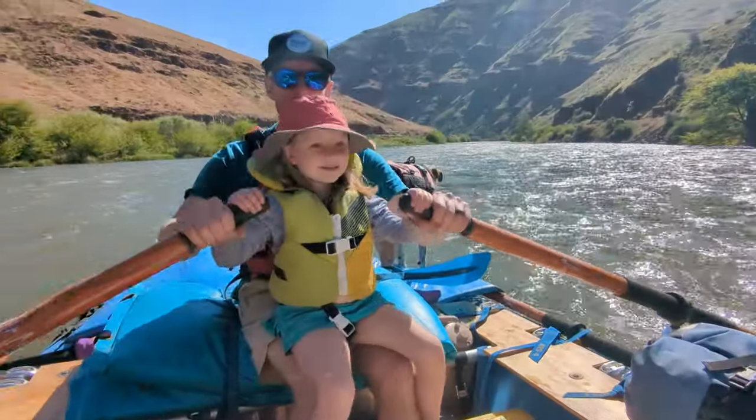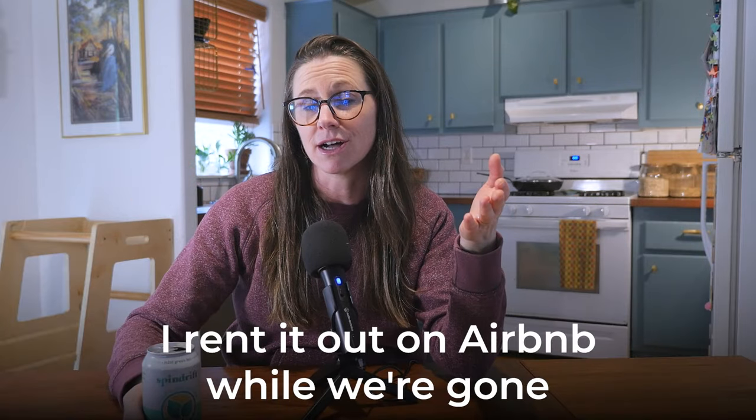I did mention that I do some creative house hacking, and here's what I do. When we travel in the summertime, I rent this house that you're seeing right here, which is where I live, where I cook all my meals back there. I rent it out on Airbnb while we're gone. Now, this only works when I'm gone for like a month at a time because it takes a lot to turn the house over into a beautiful clutter-free zen zone to be able to rent it out. But it is really good income, and it's kind of like a way to house hack my primary residence, get a stream of income in from real estate that I wouldn't otherwise have.